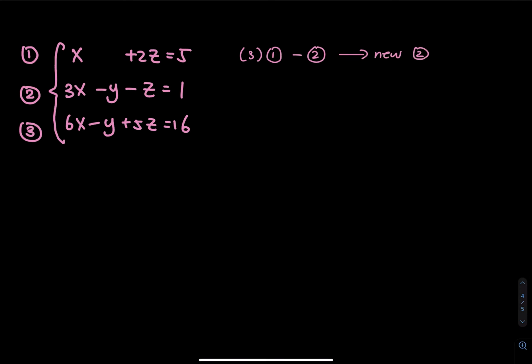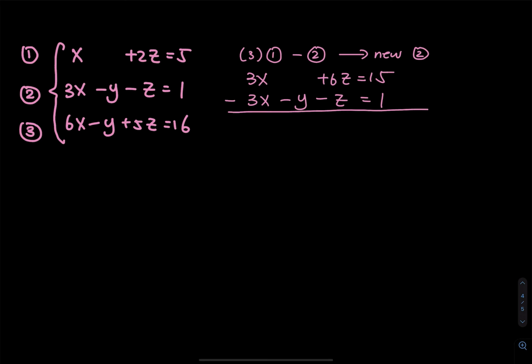Okay, so when you take 3 times equation 1 on both sides, you have a 3x, no y, then this is a 6z. 3 times 5 is 15. And then equation 2, just subtract that, so you have 3x minus y minus z equals 1. Perform a subtraction. What do we get? 3x minus 3x is gone. 0 minus minus y, that is a plus y. 6 minus minus 1 is 7. 15 minus 1 is 14. All right, one equation, two unknowns. We cannot solve that right now, so let's just hold on to it.